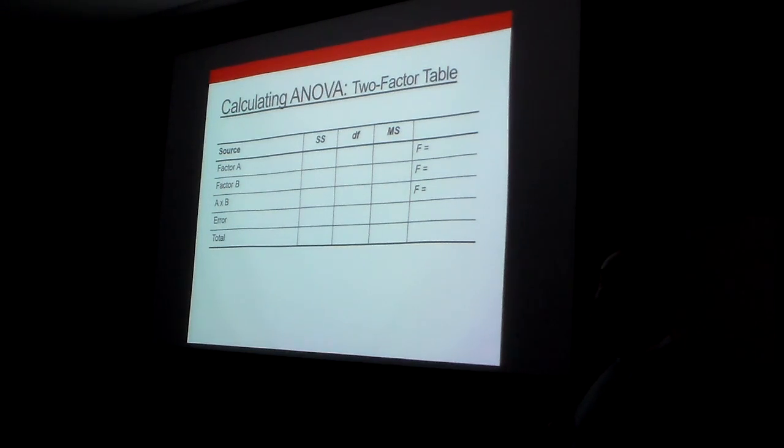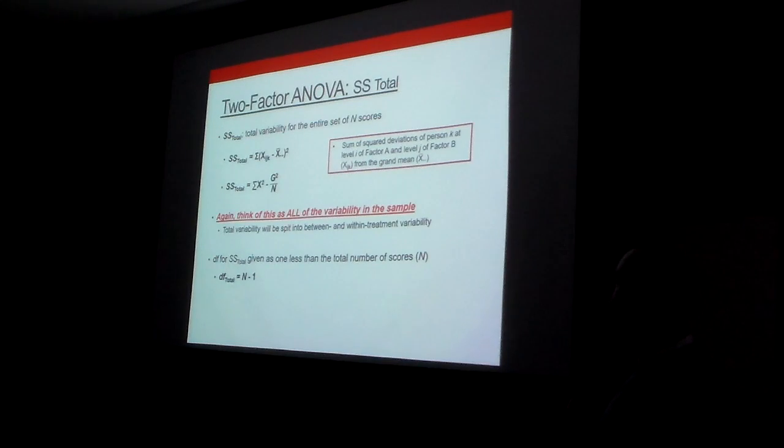Now as we go through and we're doing hand calculations, for our two-factor ANOVA table, we're still going to have our sum of squares, degrees of freedom, mean squares, and our test statistic, but now we're going to have variability attributable to factor A, variability attributable to factor B, to the interaction, our error, and our total here. Okay, so we're just kind of splitting the pie up a little bit differently than we had before. So we're going to start again with our sum of squares total, just because this is a nice place to start at the top of the hierarchy here.